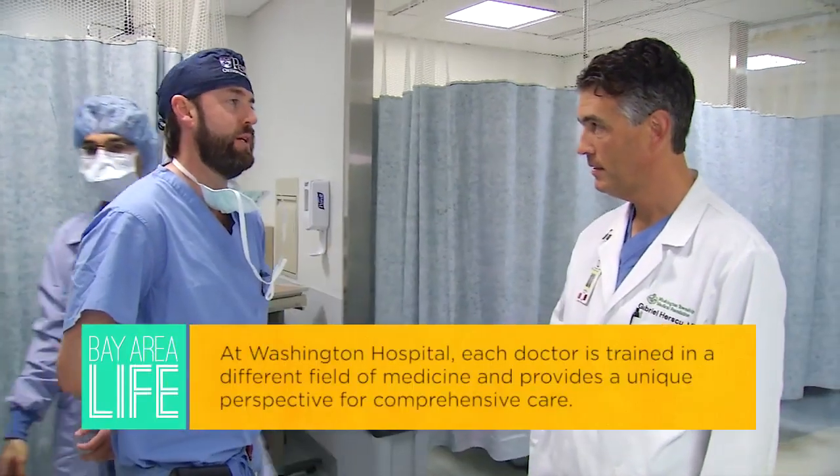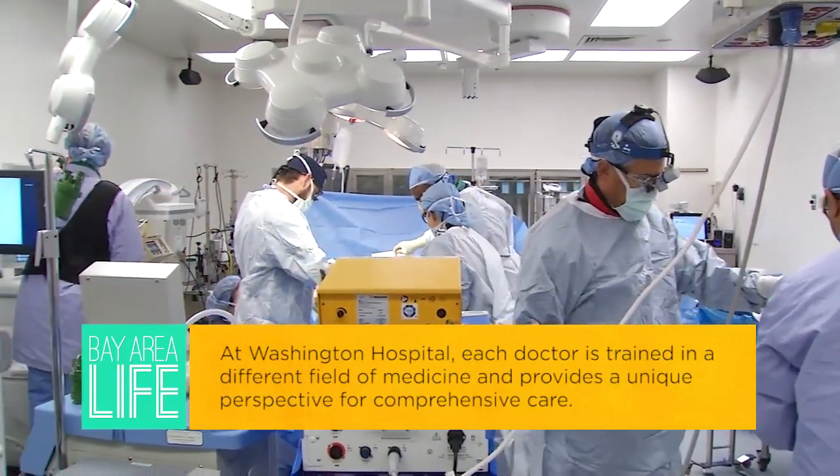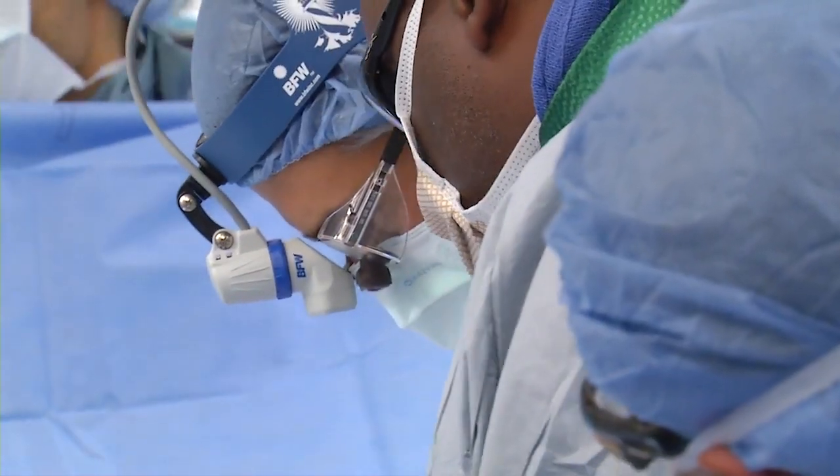We try to figure out what is preventing the wound from healing properly, then work on addressing each of those problems — tackling the diabetes, the infection, the circulation — and address each component to get the wounds to heal in a timely manner. We're lucky to have representation from multiple specialties in our wound clinic: plastic surgery, multiple vascular surgeons, infectious disease, podiatrists, and primary care doctors.